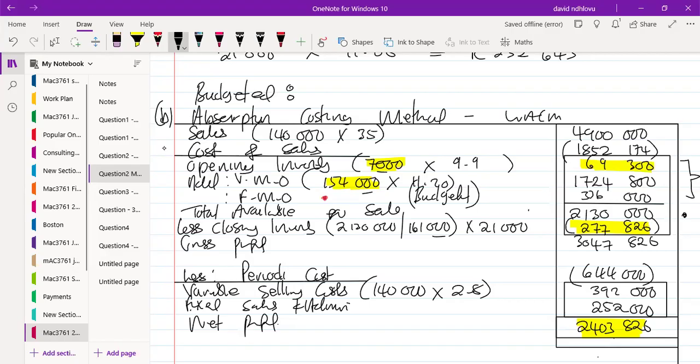So the first thing that I'm saying is, if you are doing the variable costing system, don't worry about absorbed overhead and the over and under absorbed overhead, as long as you are doing what? Variable costing. When you go to absorption costing, if you are doing the budget, don't worry about it either. But when you do the actual statement, you will have to deal with absorbed overhead and over and under applied overhead. Let's see how that works out.